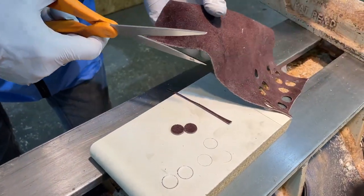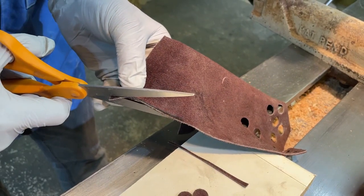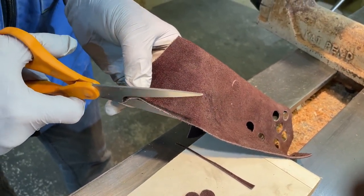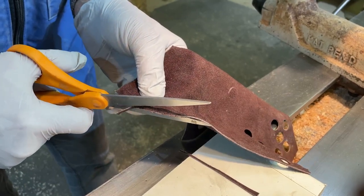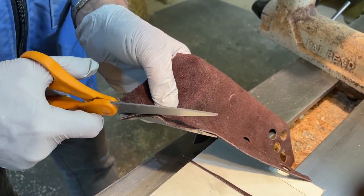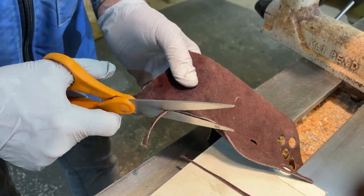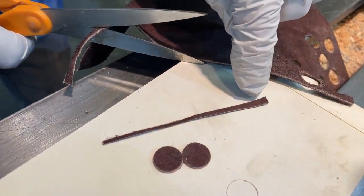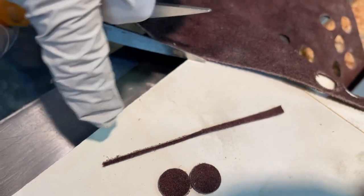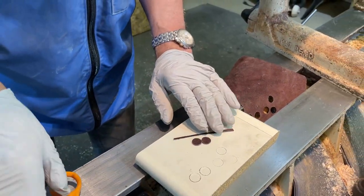To get the tail, you'll just want to make a slice with a pair of scissors — a sort of tapering slice. If you can get your wife's dress scissors that are really sharp, that would be good. You just want to cut a tail that looks something like that — broader at the top, tapering down to a thin little mouse tail. That's all the components we now need.